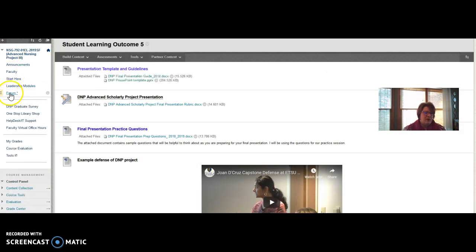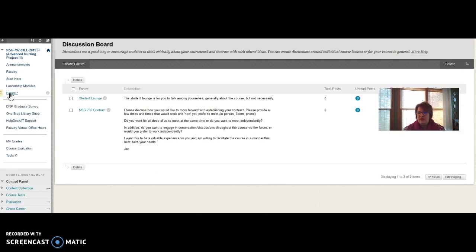So those are our modules. One thing, again, as you jump into the course, there are just a few questions. This is not a graded discussion board by any means, but I need to get a feel for where you want to be, how you want to handle this course. Do you want interaction throughout the course? Do you want it to be very independent? Do you want a mix of both? Whatever works best for you is what I want to do. So that's where I want some feedback from you.